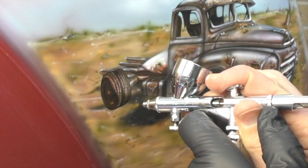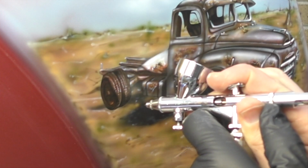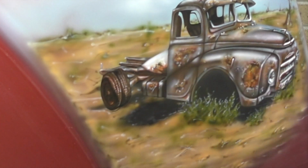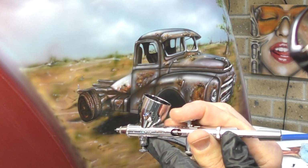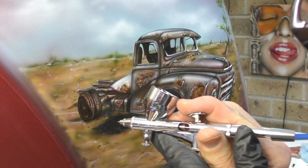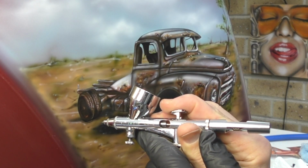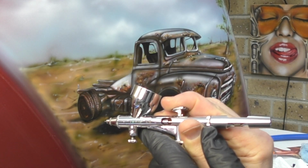So now removing my positive mask, you can see how much that's popped the design. And I'm now coming in freehand, and I'm just going to fix up some of the shading and bring the design together with the background, foreground that I just completed.